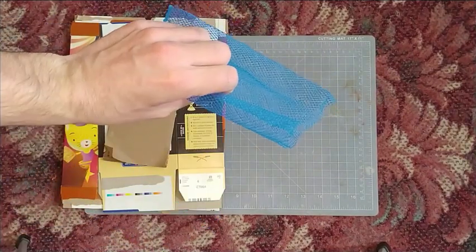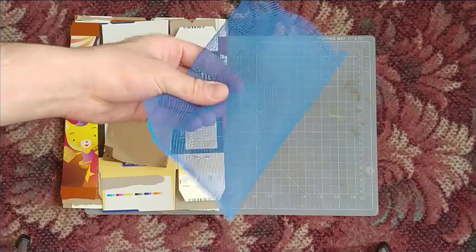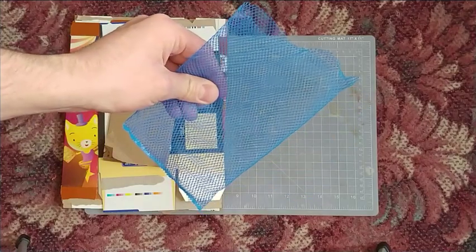I've also got some mesh. This is from some garlic, but you know what apples or onions come in. This works really nice for some good textures.